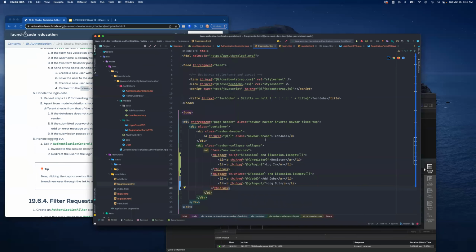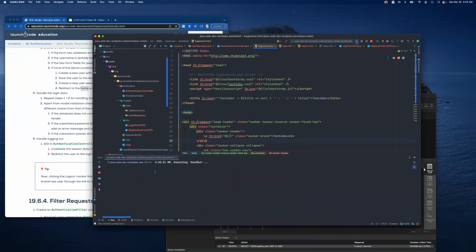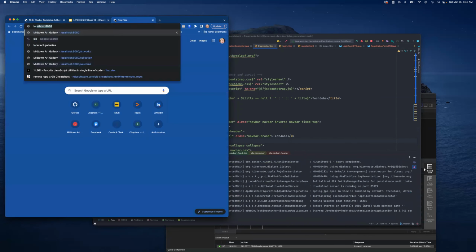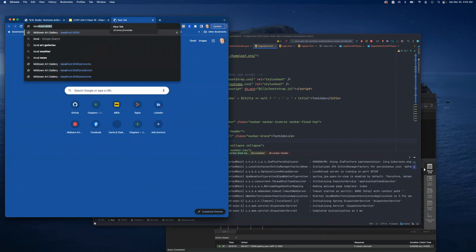Let's go so far and just check to make sure this part works, because that'll be a really great indicator that we have a session. I'm going to start this up, but we won't actually have any sort of filtering in place just yet to protect certain pages from being seen. All right.